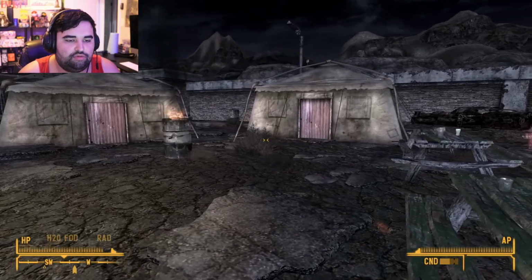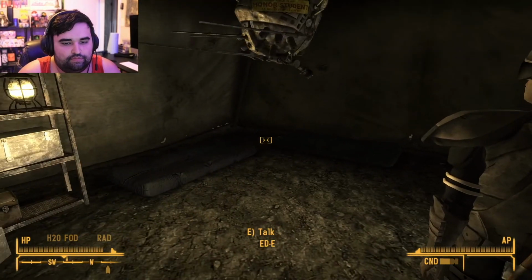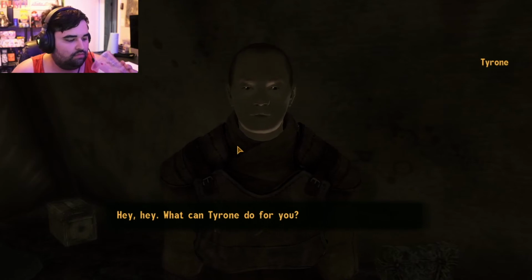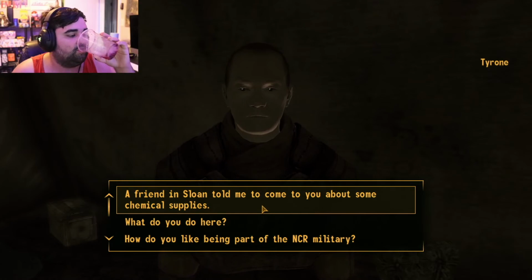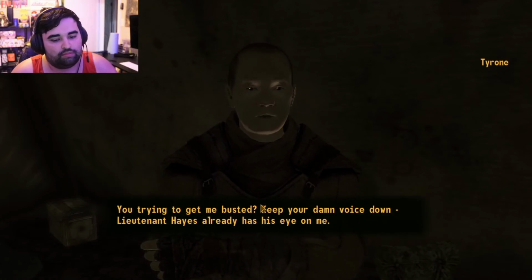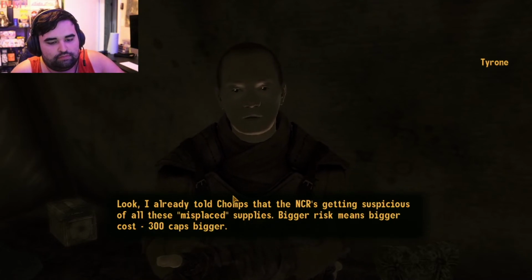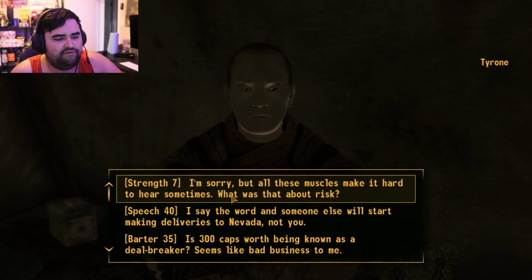Tyrone. There you are. Hey, what can Tyrone do for you? A friend in Sloan told me to come to you about some chemical supplies. You trying to get me busted? Keep your damn voice down. Lieutenant Hayes already has his eye on me. Look, I already told Chomps the NCR is getting suspicious of all these misplaced supplies. Bigger risk means bigger cost. 300 caps bigger. How about I break your kneecaps? Sound good? Strength 7, I'm sorry, but all these muscles make it hard to hear sometimes.